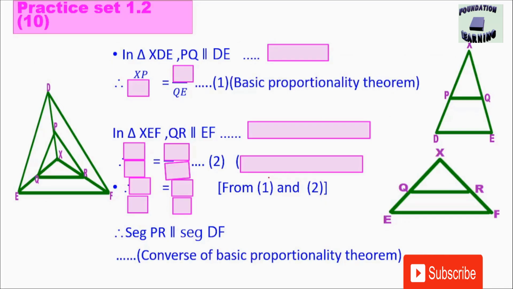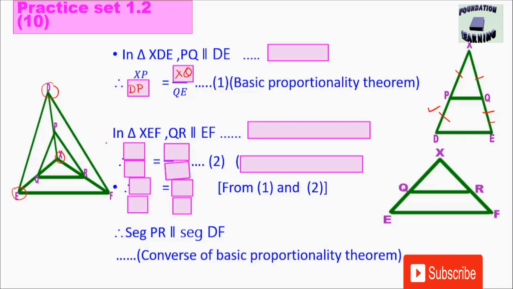Okay, let's do it very, very neatly now. In triangle XDE, PQ is parallel to DE. I have drawn it separately here, neatly. XDE here. And I have drawn it across like this. So, XP is to which side? XP is to PD or DP equal to which side the parallel line is intersecting? The other side. So, XQ is to QE.